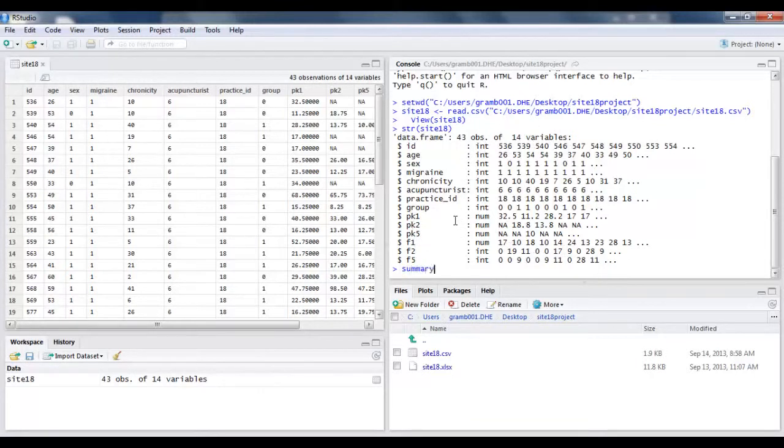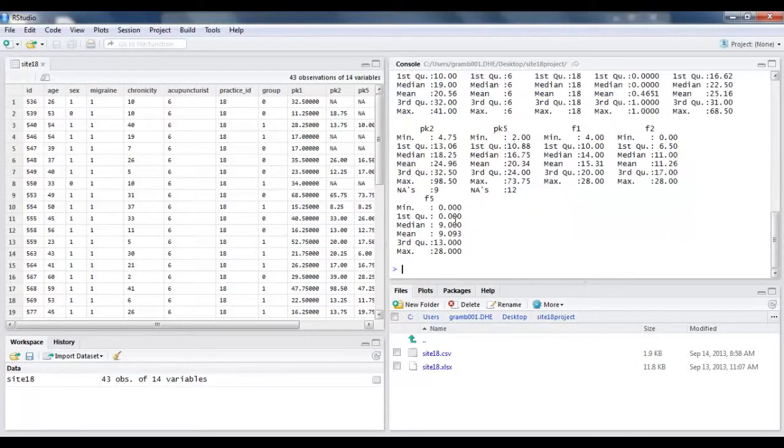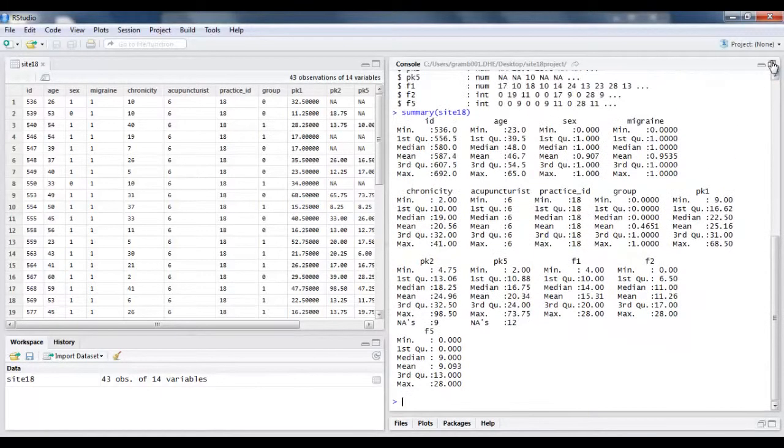We can also do something we did in class, which is type summary, and then within parentheses the data object name, site18, and if I click on that button there, that'll extend this out, and now we have a summary of each variable in the data set, remembering that things like ID and sex, which are 0, 1, are not totally meaningful in terms of the statistics presented. These are primarily for continuous variables.